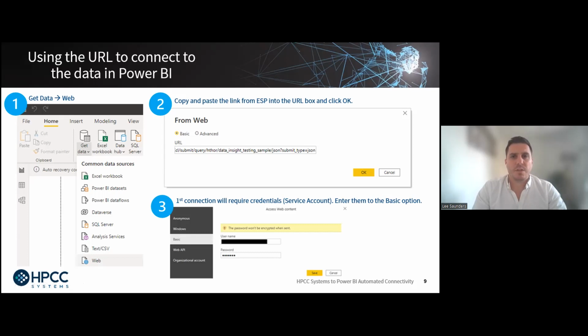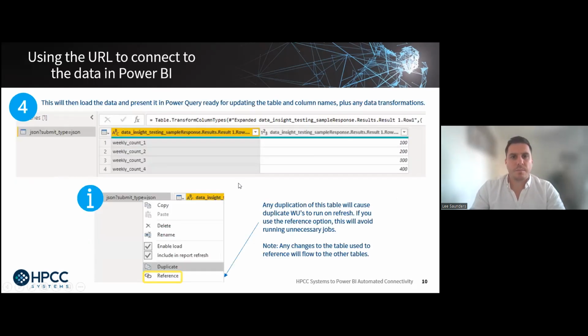I use a service account with a password that doesn't expire. I would highly recommend this setup if you want to maintain full automation. Without this, you will have to update connections each password change. So then click Save, and hey presto, the data is now available in Power BI.